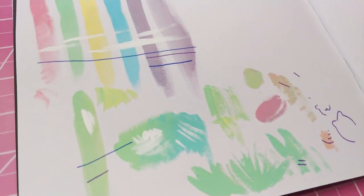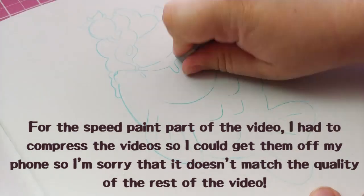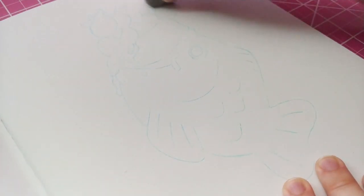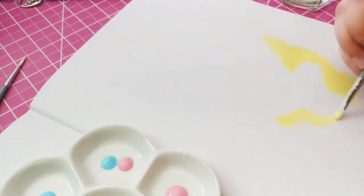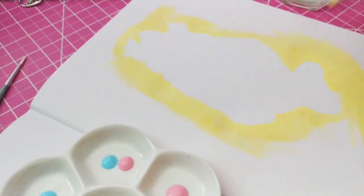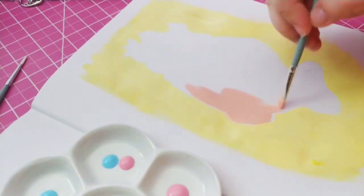What I first did was swatch a lot of the materials in the sketchbook to see what it could take, then I sketched something out. I decided to do a painting with the gouache because the paper seemed to take it pretty well — and it does. The paper itself is decent, but I really dislike the texture. It feels too fibrous; if you run your hands over it, it feels like you get fibers stuck to your hand, making it feel fuzzy or like small splinters.